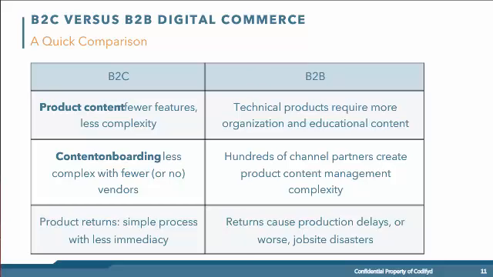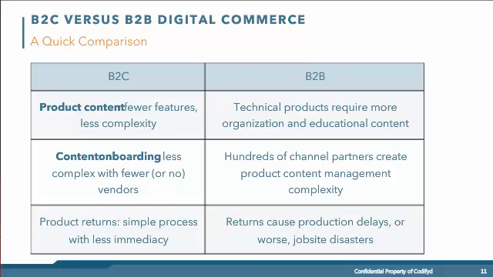And consequences. So the consequences of getting data on a T-shirt wrong are you'd probably have a return for the T-shirt. But within complex B2B products, you could have entire massive assembly line failures hinging on data that's incorrect about a small valve in a production line. Or if a ladder rating is incorrect and there's a failure in the ladder, distributors can actually be held liable for some of the failures within product content. So, we jokingly say at Codifyd, B2B product content can save lives, is how important it is.